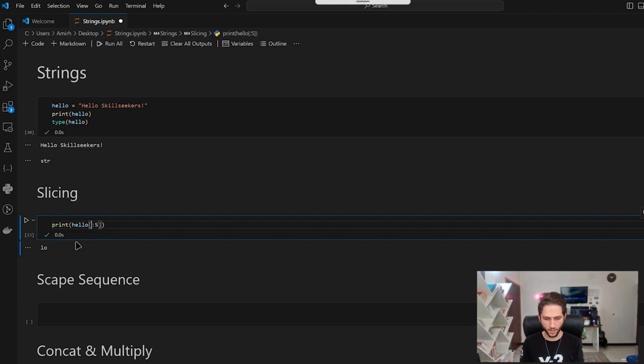Or if I remove 5 too, Python starts from the beginning to the end. So if I print this, I will get hello skill seekers completely. And if I try to start from index 5, I will get skill seekers to the end, index 5 to the end. And that is all about slicing.